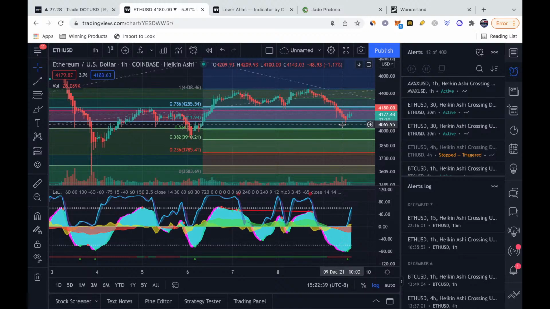That's my guess. But overall, ETH looks kind of sideways to me. I think it's going to keep going between here and here until we really see something happen. I'll be looking for a bullish divergence on the time frames, especially the 1 hour, because I usually trade on the 1 hour. All right, guys, let's dive in.